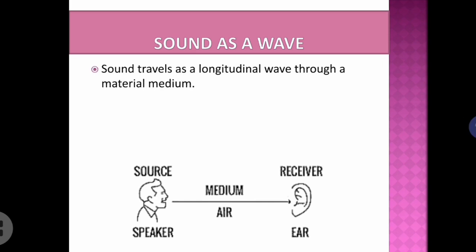And one particular point you have to keep in mind, sound is traveling as a wave through the medium. What is a wave? Here sound is a kind of wave called a longitudinal wave. A wave, you know, is a disturbance created in the medium. So this longitudinal wave is having something peculiar in it. Let us see what that is in the coming slides.